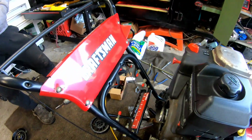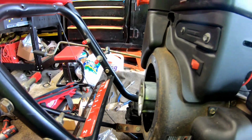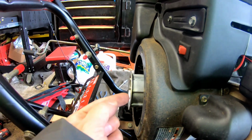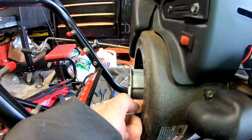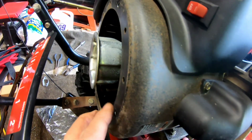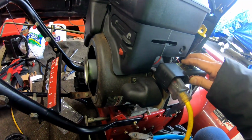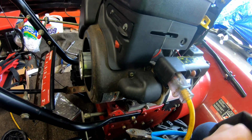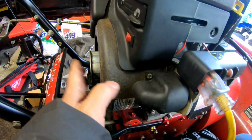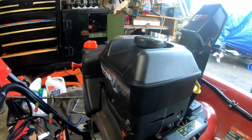So that didn't work. What we figured out is that when we tried to start it, it was seized, and we thought for a second that the engine was seized, but in reality, his rivet was so long, about an inch, that it went in and got caught on the fins, so it didn't turn the engine. And we took the rivets back out again. It works again, see? So he needs to get shorter rivets to rivet that recoil back on, and then it should be okay. Anyway, that's it for today.